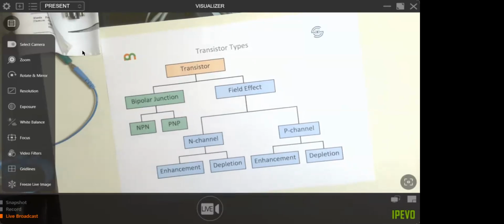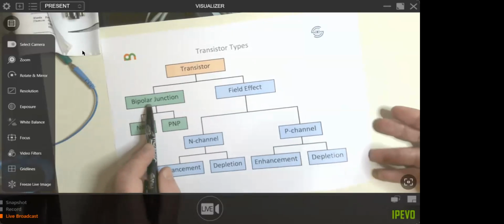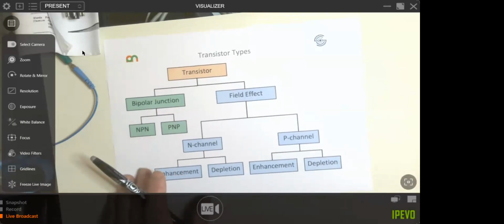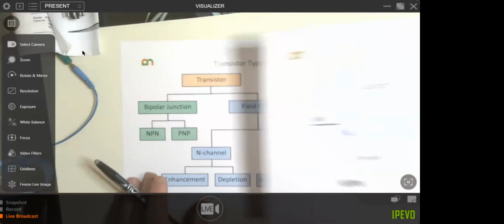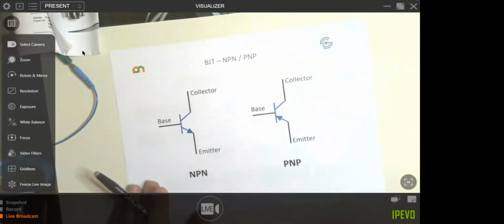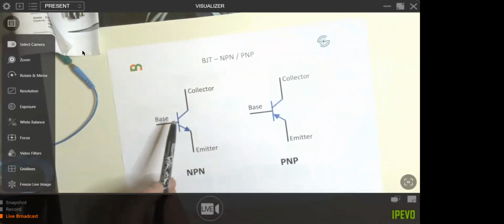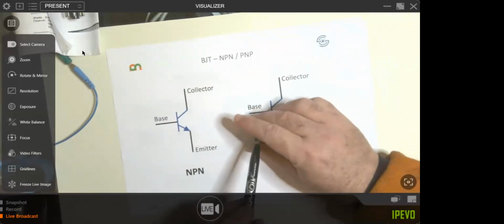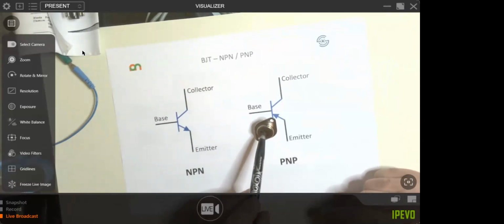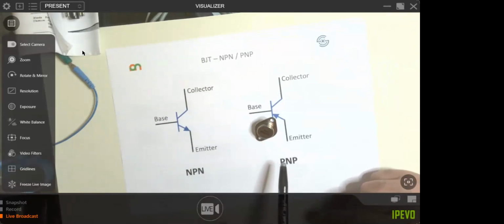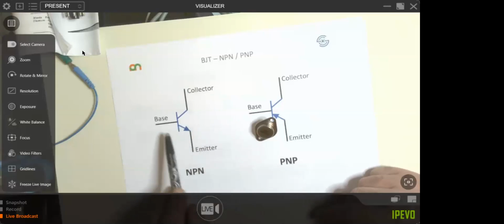So I thought the place we'd actually start would be with probably my favorite one, which is the bipolar transistor. In electronics, we give them all symbols, and this is pretty much what they look like. It's got the 3 pins, just as we have here. On these bigger ones the case is one of the pins. One's called the collector, one's called the base, and one's called the emitter.